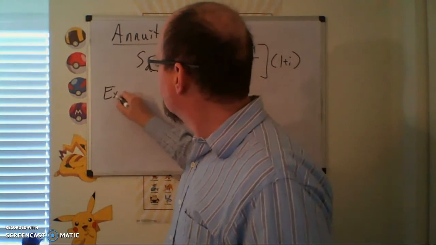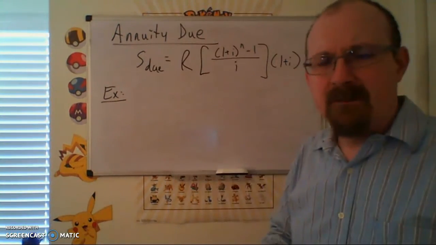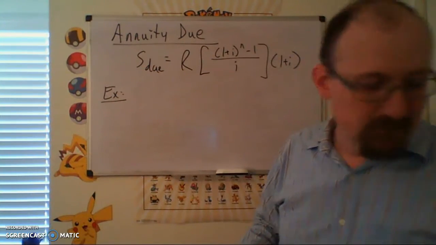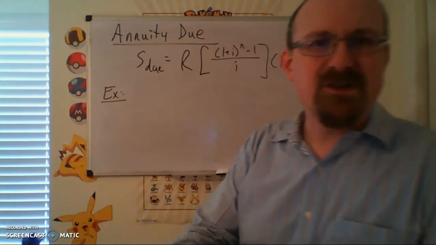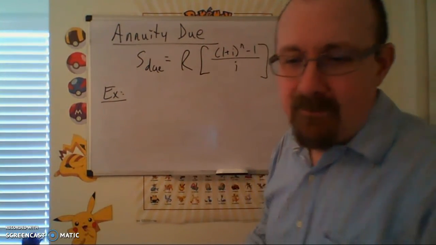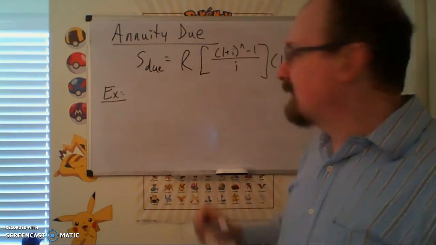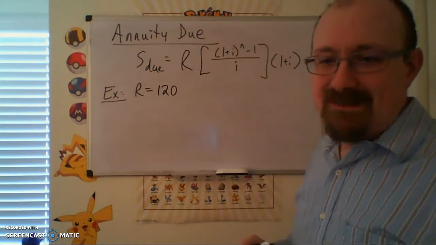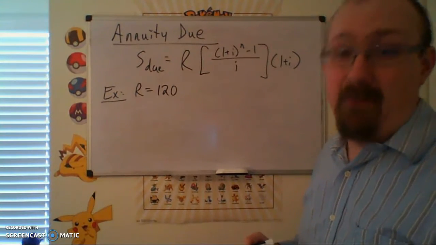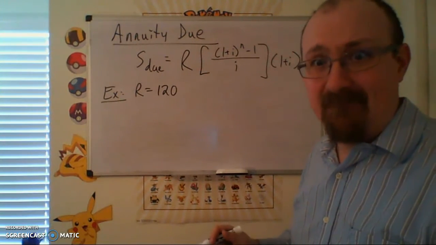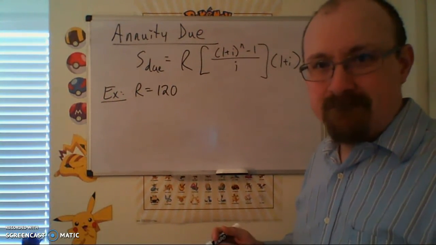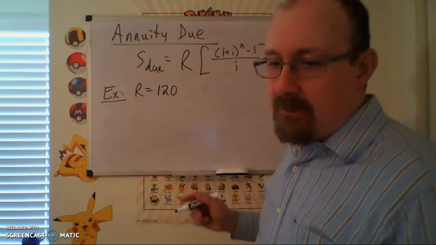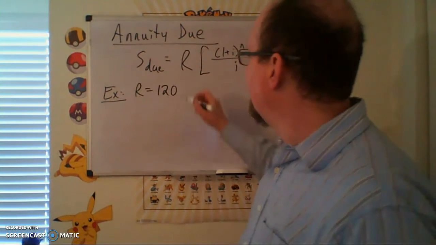So let's take a look at an example or two, and by or two I mean exactly two, and then we'll call it a section and take a look at something else going forward. All right, so we're given a payment of $120 being done at the beginning of the month. That's what clues us in. Like I said, if you look for beginning versus end, that's the signifier there. And we've got 8 years.